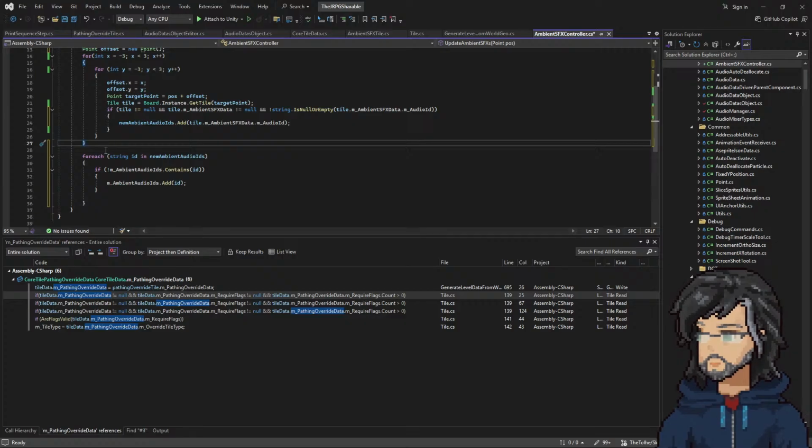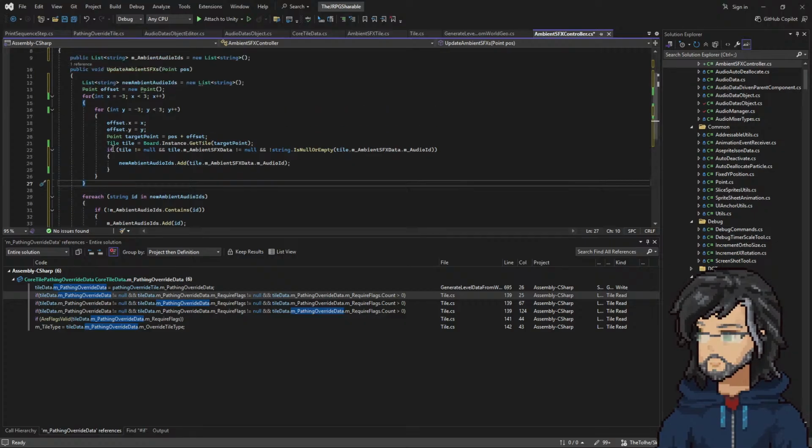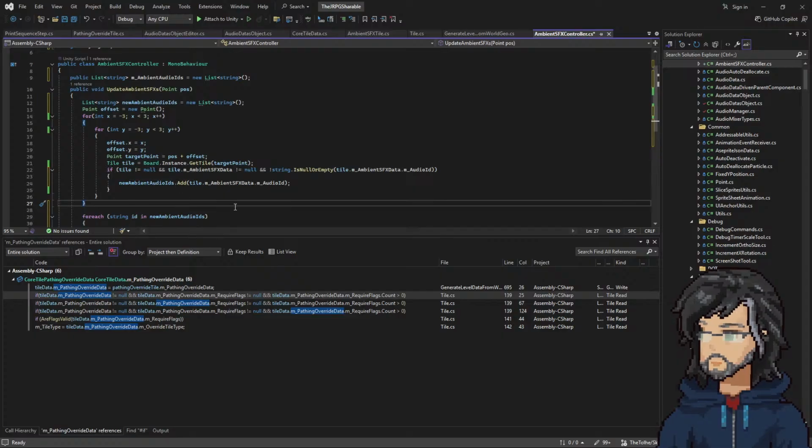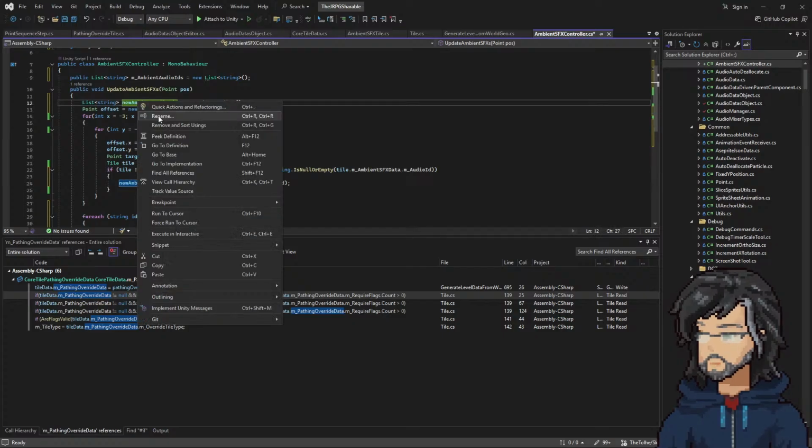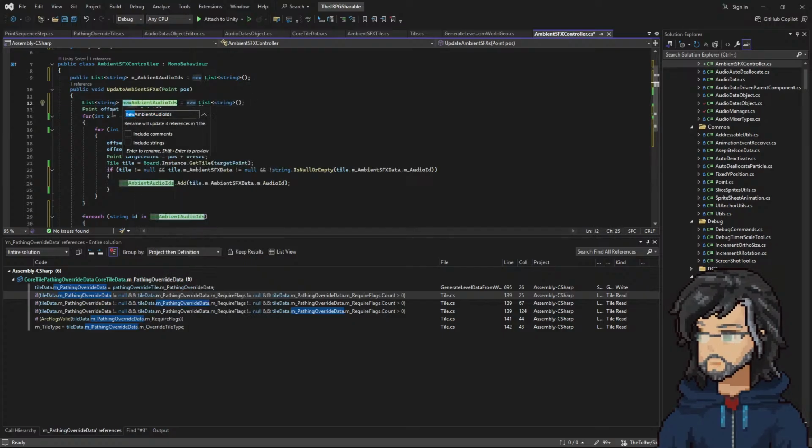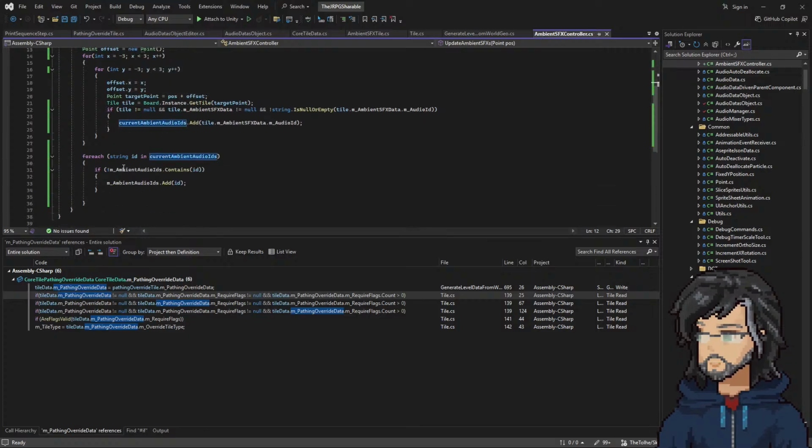I need to somehow know which audio effects that were in the list are no longer added. Maybe the better way to call this is not new ambient, but current ambient audio effects. And then we want to validate.